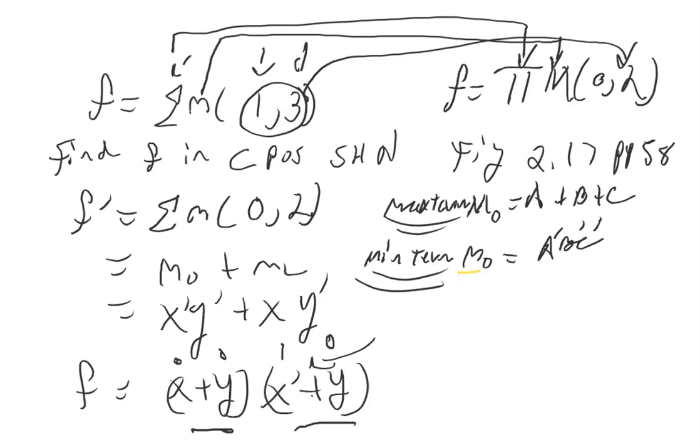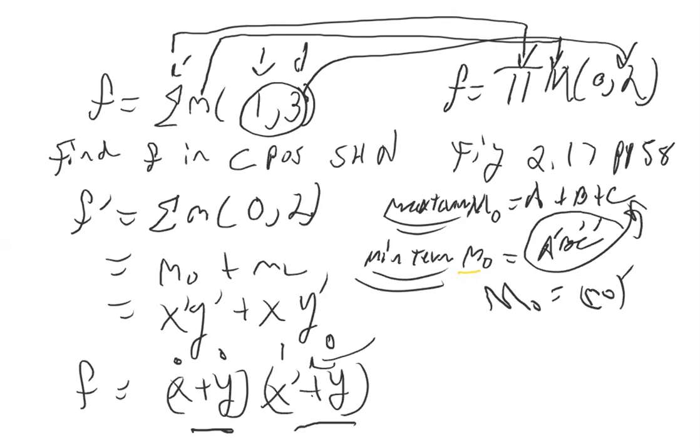So that sounds easy enough. The real mind-bending part is the fact that we have to complement all the variables and change the times to plus. In effect, it's like applying De Morgan's theorem, which is exactly what we do when we want to change from a canonical sum of products to a canonical product of sums. We change times to plus, plus to times, and we invert the literals. So that is De Morgan's theorem. So in a sense, one could say that capital M0 is equal to m0 prime. And that's why you get the literals inverted when you look at the table in figure 2.17.